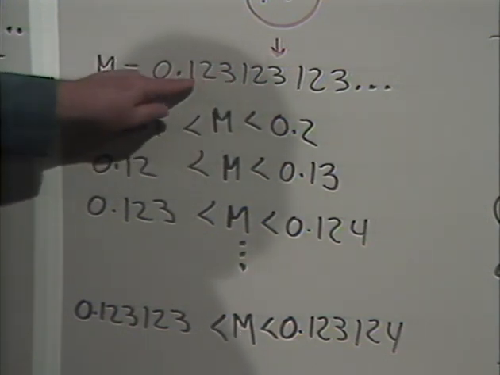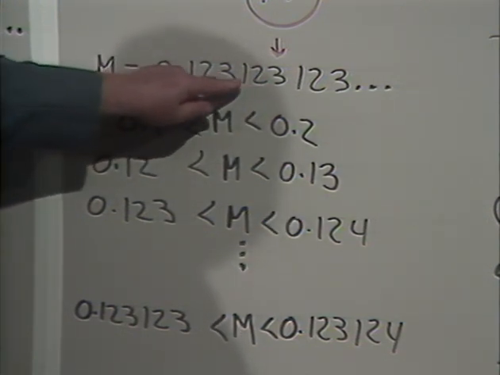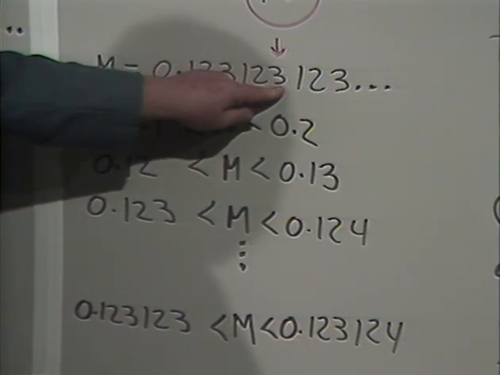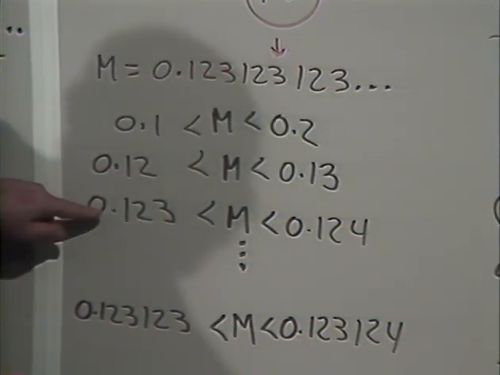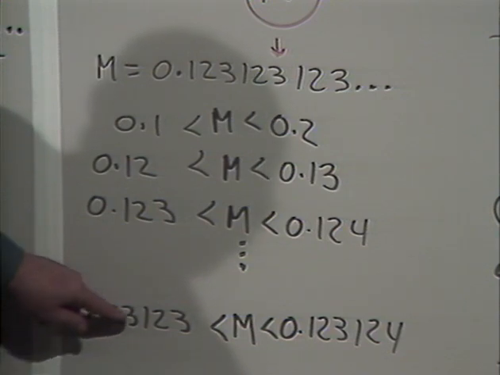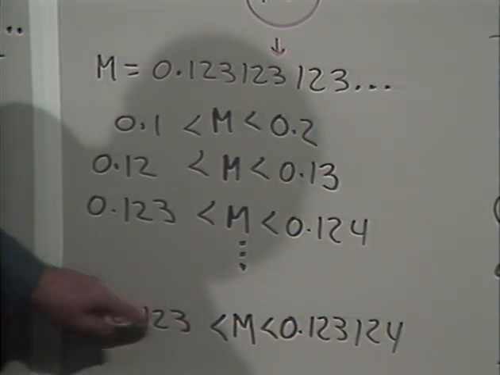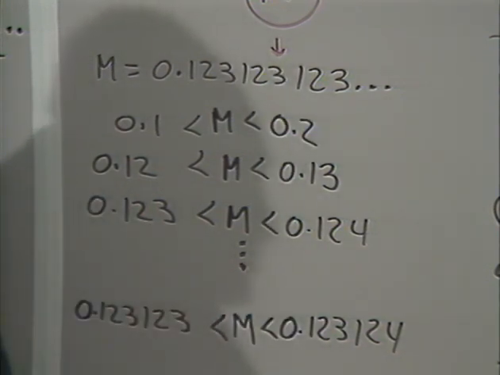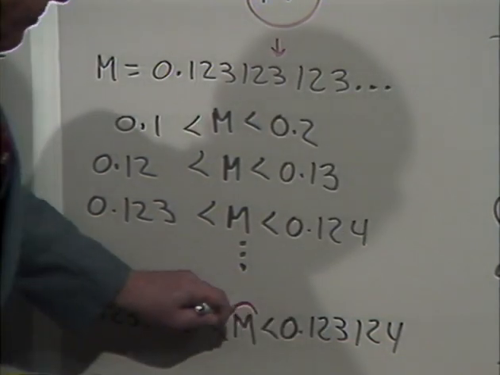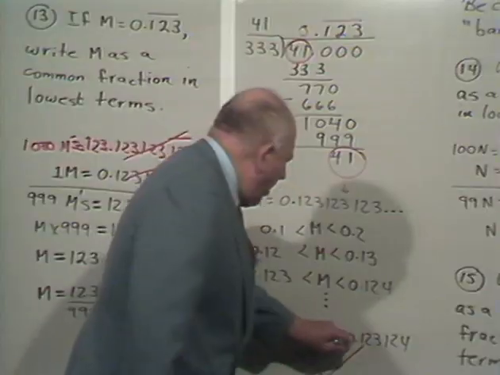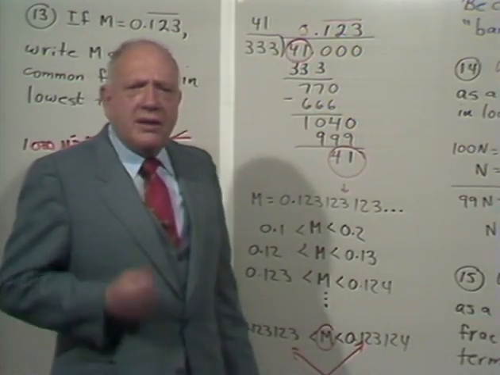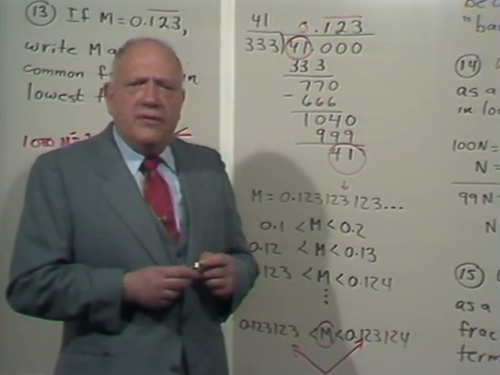123,123. Of what denomination? Tenths, hundredths, thousandths, ten thousandths, hundred thousandths, millionths. So where is this number? It's more than 123,123 millionths, but less than 123,124 millionths. And now whatever this number is, you've pinned it down so that the error is less than 1 part in a million. And that's what we do in the world of engineering.